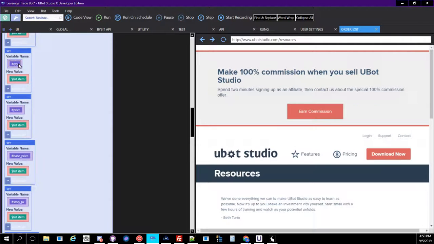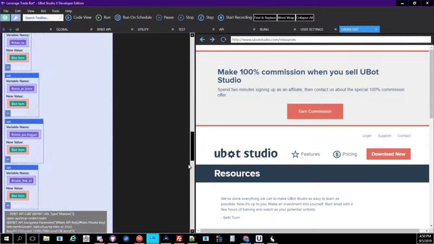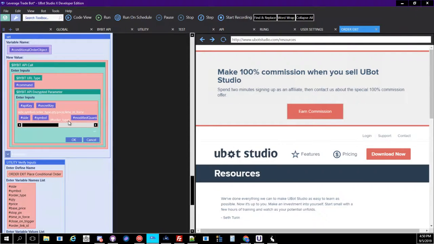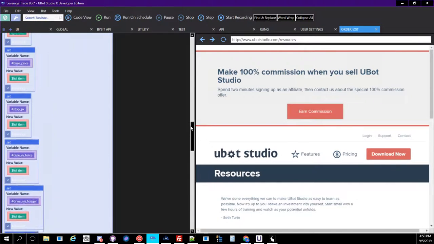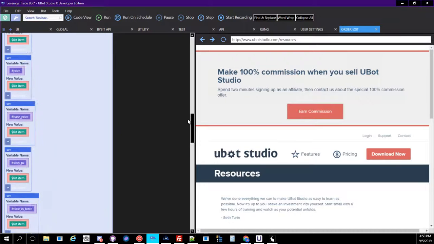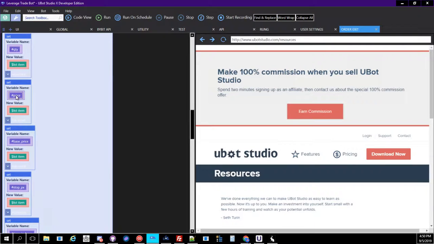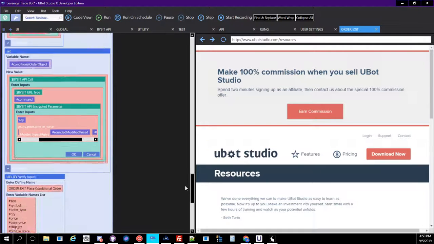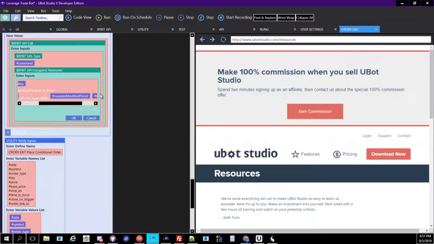QTY for quantity. And what else do I have? Modified price. The price I want to, the base price, I think. All right, so let's go with that.